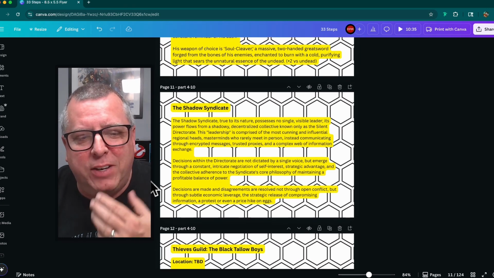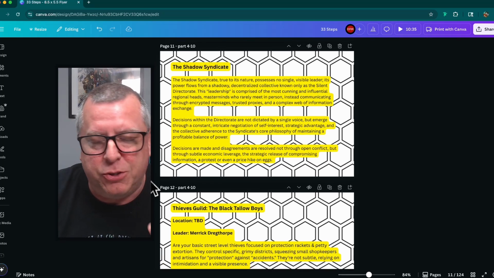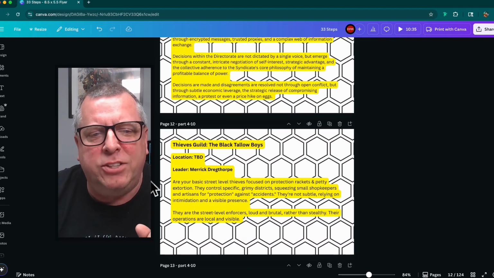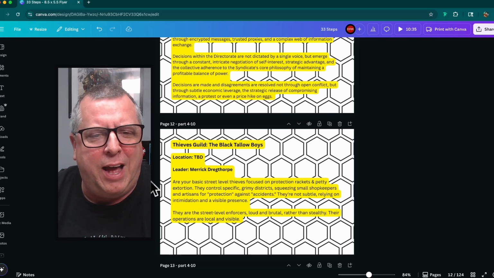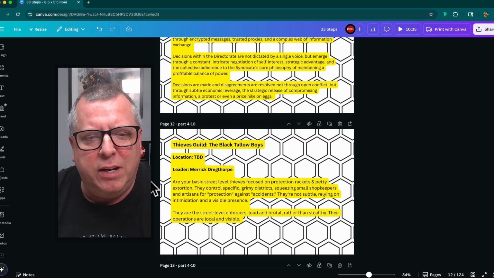And since they don't have a leader, we don't have a leader. So I don't have a leader to tell you about as of yet, or any leaders within there that we even know about. And then we're going to have several Thieves Guilds. And this is a low-level Thieves Guild. I've not even put it in a location yet. But the leader is Merrick Dregthorpe.